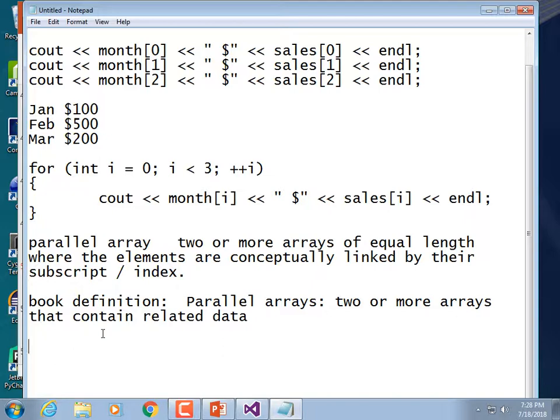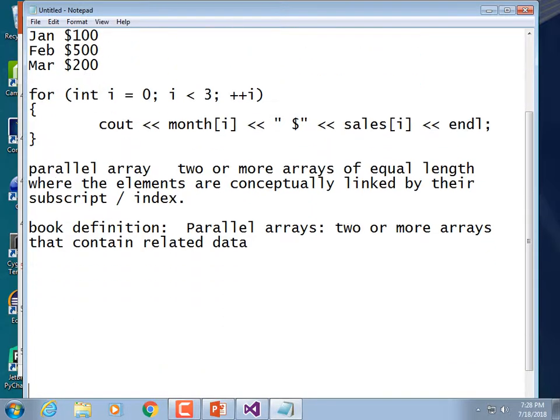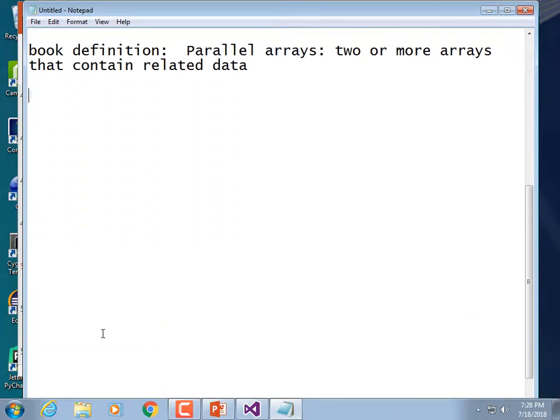I can think of arrays that contain related data that are not parallel arrays. And I'll give you an example of that. Say you had an array that indicated the department that somebody worked in. Departments is equal to 0 is finance, 1 is sales, and 2 is engineering.